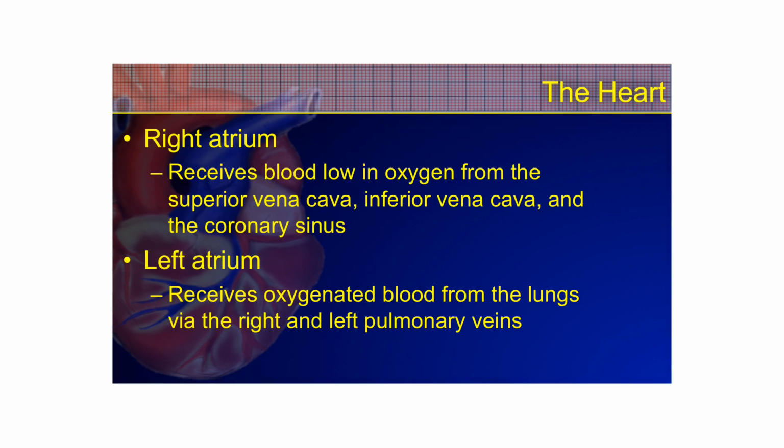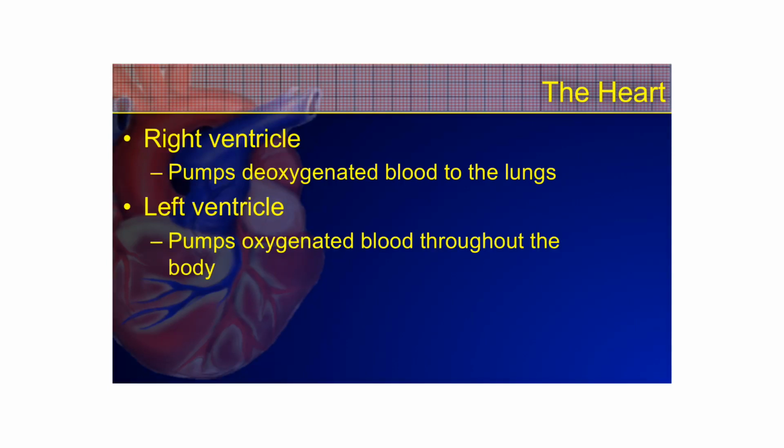The atria then contract, pumping blood through the AV valve into the ventricles. Of course, the right ventricle pumps deoxygenated blood to the lungs, right? So on the right side of the heart, there's little or no oxygen in the blood. So where does it need to go? To the lungs to get that oxygen. The left ventricle will actually pump oxygenated blood throughout the entire body. So all of the different parts of your body that are going to receive oxygenated blood are very dependent on that left ventricle providing enough force for it to get there.